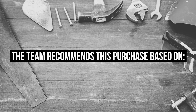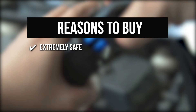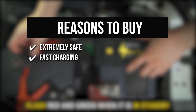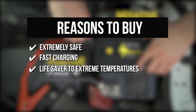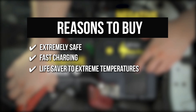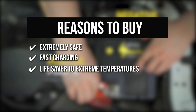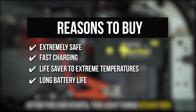Extremely Safe: This car's starting power supply features short-circuit protection, over-current protection, overload protection, and over-voltage protection, providing all-around protection while using the product. Fast Charging: Its fast charging feature saves up to 75% more time than a standard charger, taking approximately 5 hours to fully recharge and able to start the engine about 10 times. Lifesaver in Extreme Temperatures: The Loftec Jump Starter is extremely rigid and the interior padding will keep it safe during extreme temperatures. It employs the most recent QDSP 3.0 to handle starting car batteries in a negative 4 degree Fahrenheit environment. Long Battery Life: It can sit idle for nearly 180 days after being fully charged.